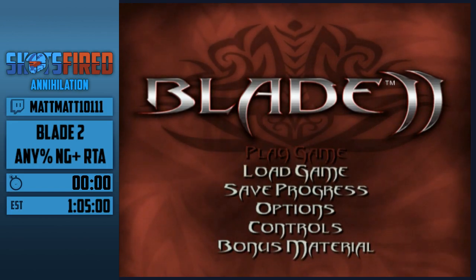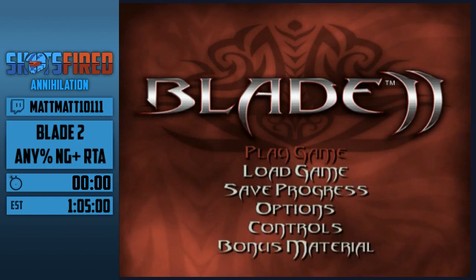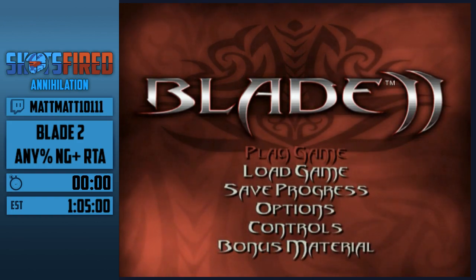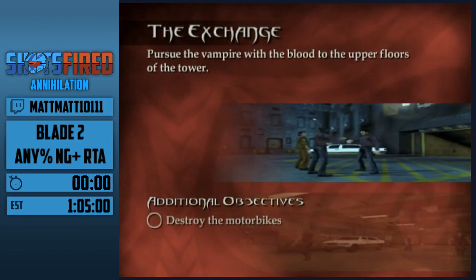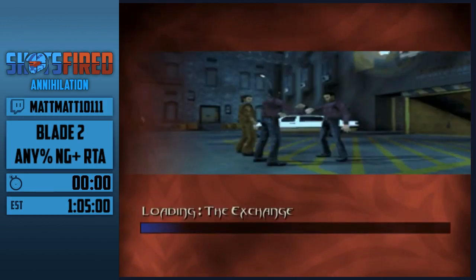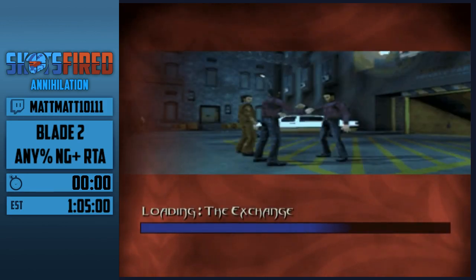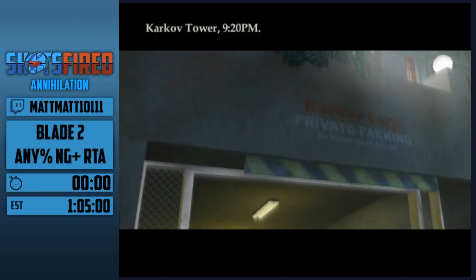The game that was released to tie in with the movie, I think, but it has nothing to do with the movie. So I'll let you know when the timer starts. I'll give you a countdown. This is New Game Plus, so we're going to skip the training level. Timer starts when I skip this cutscene. Kharkov Tower. So 3, 2, 1, go.